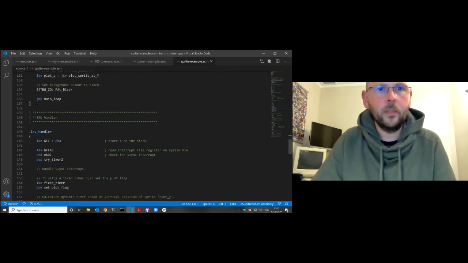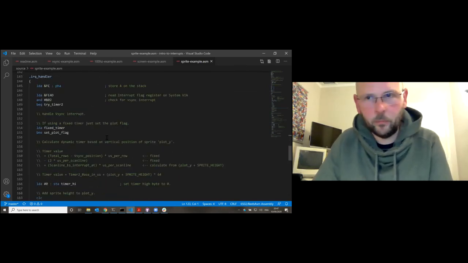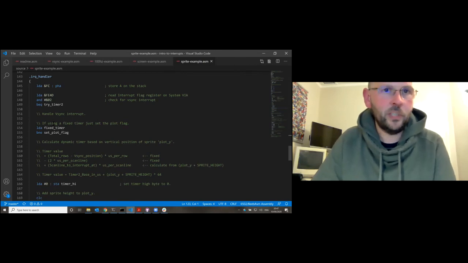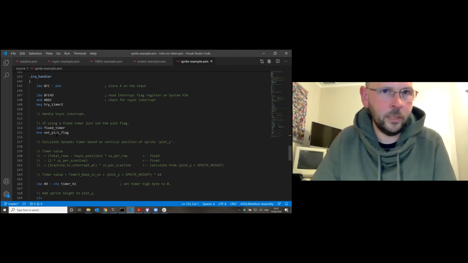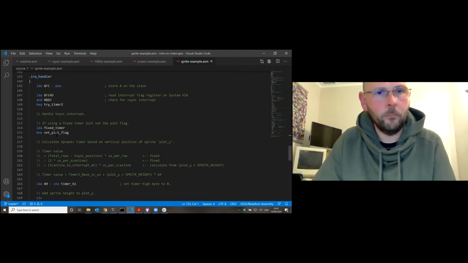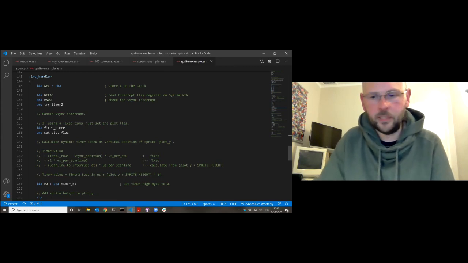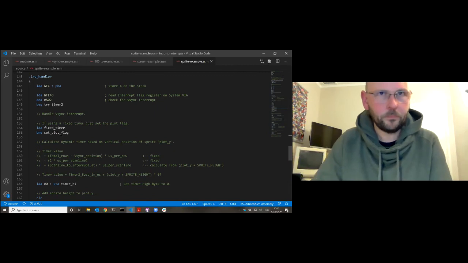This bit's a little bit more complicated, but again, hopefully should be okay to follow. I'm going to have two code paths. I'm going to show you a fixed timer first, and this is the Vsync handler here. If we're using a fixed timer, we're just going to set the flag. This might be analogous to normally just waiting for the Vsync, either with a star FX 19 in BASIC or waiting for the Vsync handler, and we're just going to plot the sprite as soon as the Vsync happens. That's quite often a common way that people would set up their routines and their main loops. It's just drawing as soon as Vsync happens.